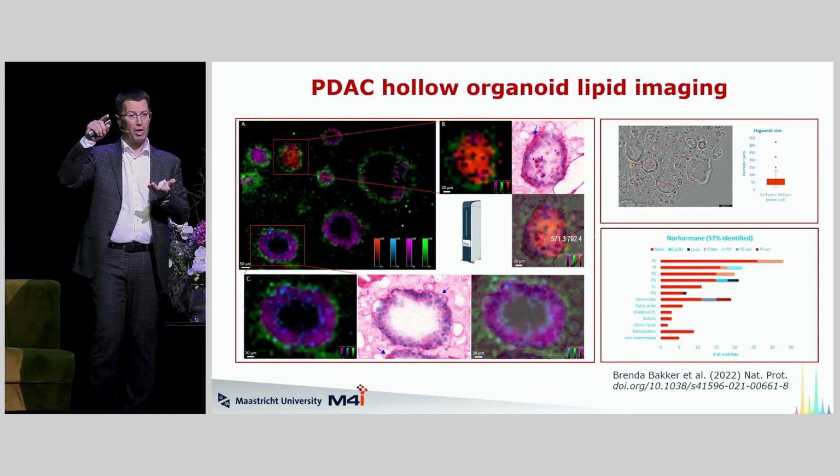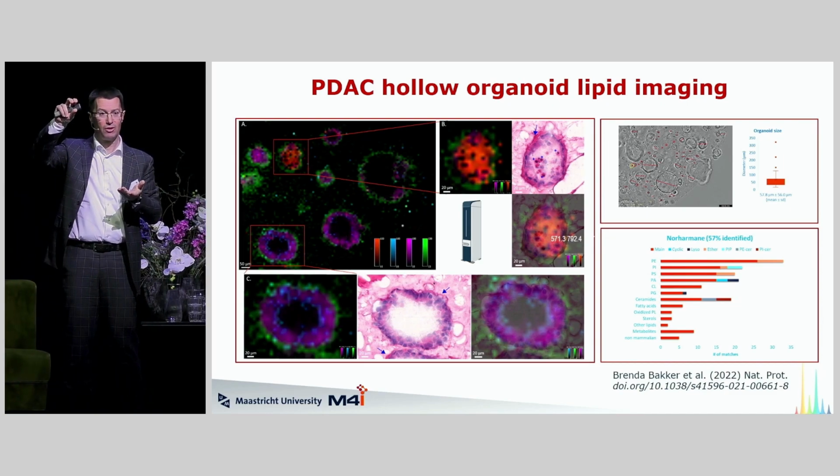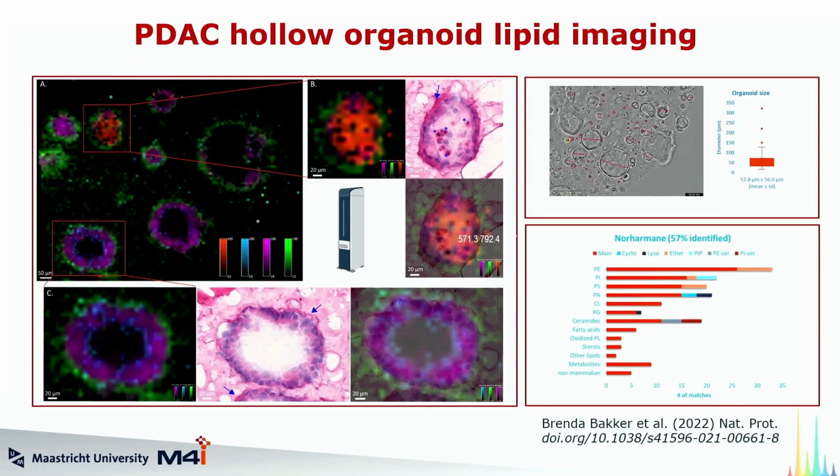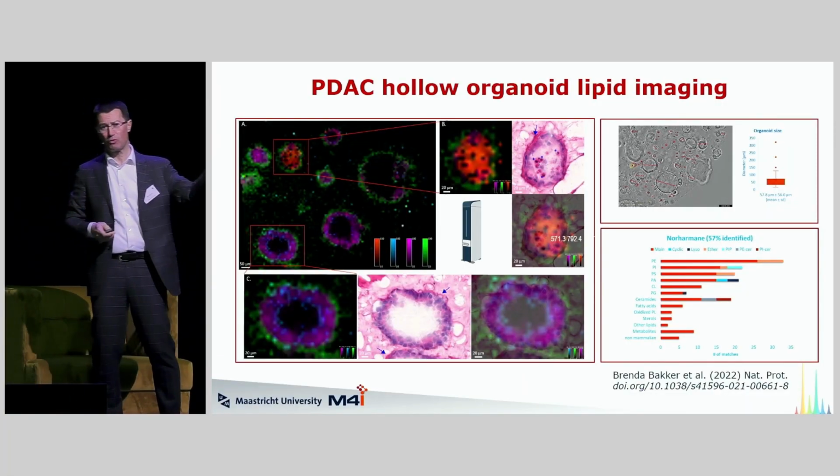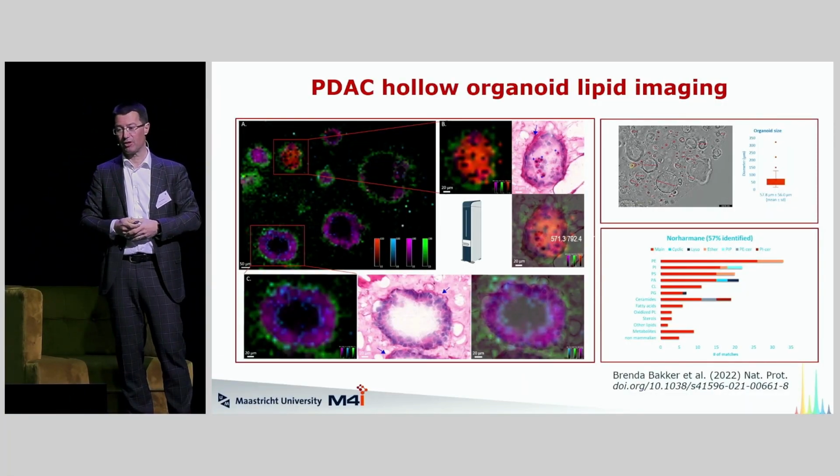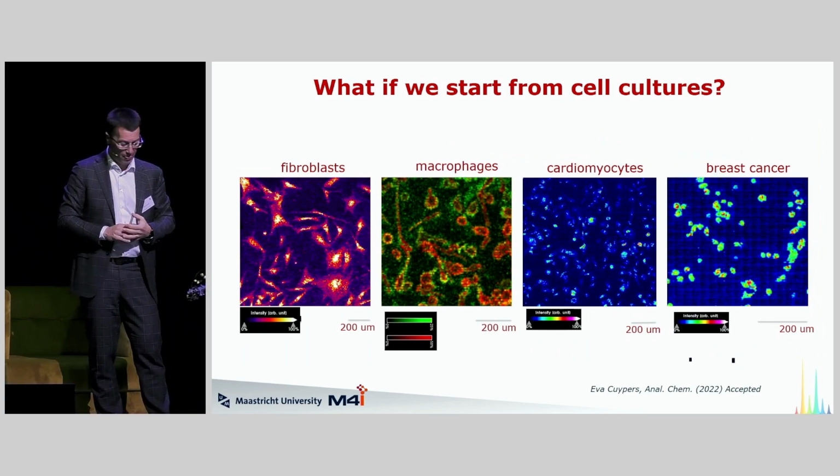And in one of the organoids behind me, you see this orange center. Well, these are hollow organoids. And in the freezing process, we captured all of the metabolites in this organoid in the one single image. If you want to read more about this protocol, this just recently appeared in literature.